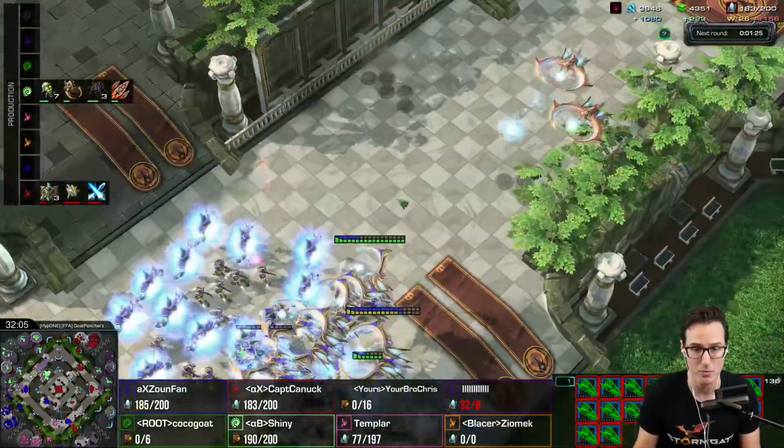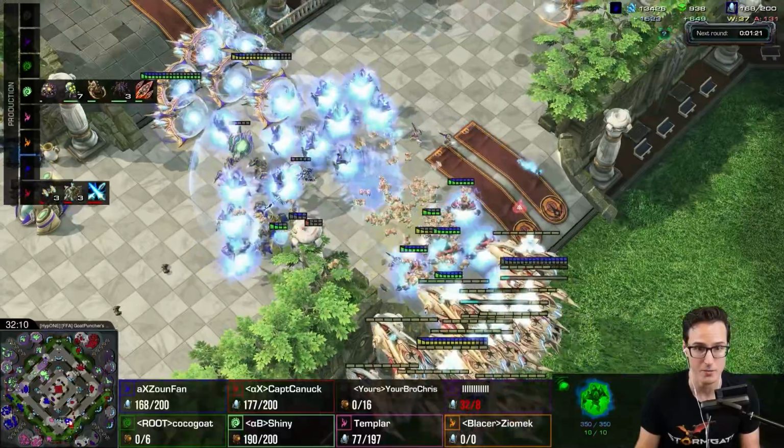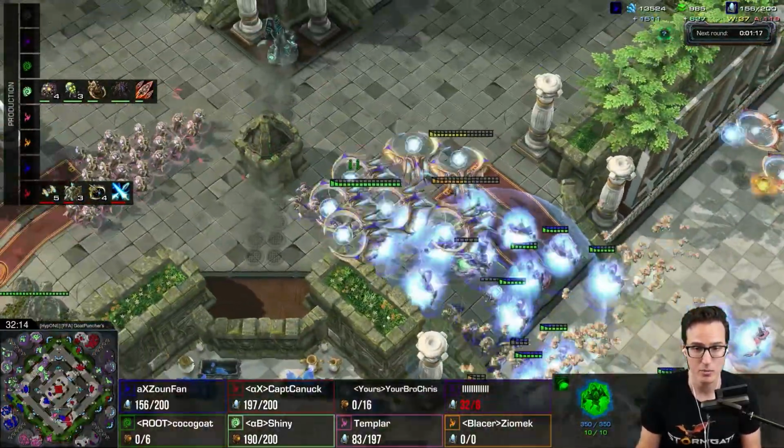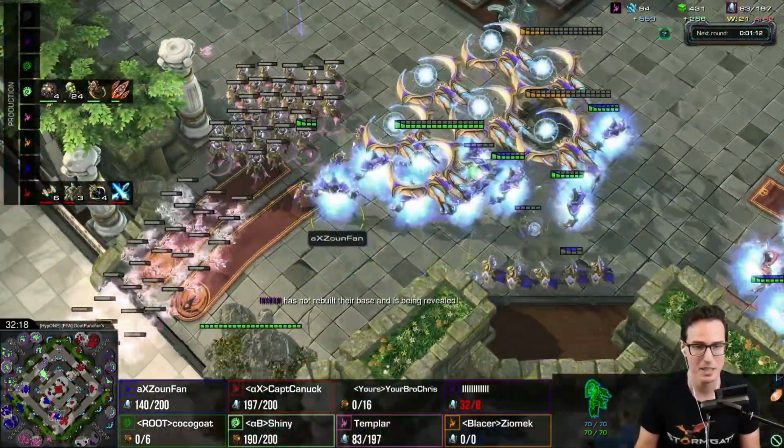I actually think you might be able to A-move here the ground army and then just focus the carriers with the Tempests and win this fight as Zoundfan. That's what Zoundfan's trying to do. The Tempests aren't focus firing there, though. You need to either just straight run or straight fight. And oh, no! Templar even comes in to sandwich this army a little bit.